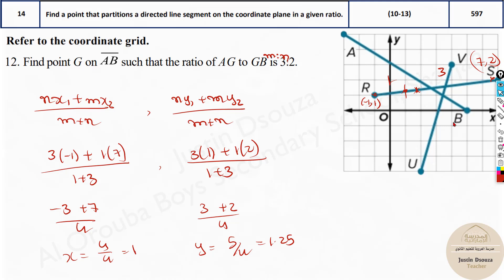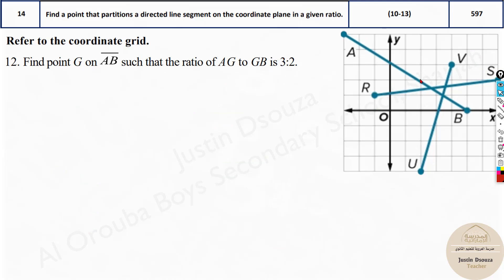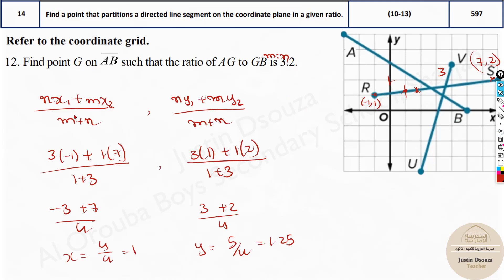Same thing, just the line changes here. Look where is the line, A to B. A is over here, B the same one we had done before. Now we have to find a point G somewhere with the ratio of 3 is to 2. So same thing, the ratio is over here, only the X1, X2 and also the ratio change. Please do the same thing, just substitute in this formula and find it in the calculator.